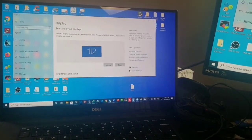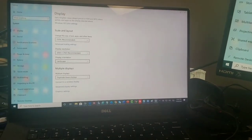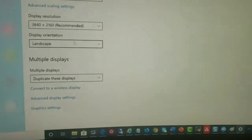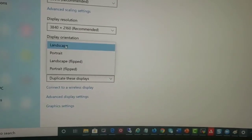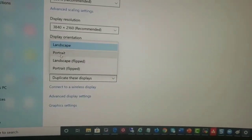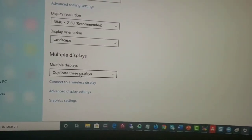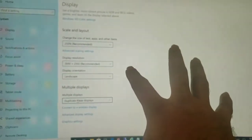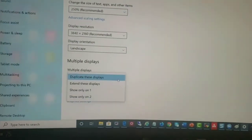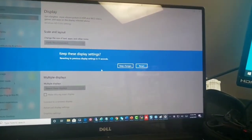In Display Settings, you can see you have a few options. If you come down to the bottom in Windows 10, it depends on your system, but you can see options like flip and portrait. That's not the one you want. The one you want at the bottom is Multiple Displays. 'Duplicate these displays' means it's duplicating your main machine to the extra monitor — that's not what we want.